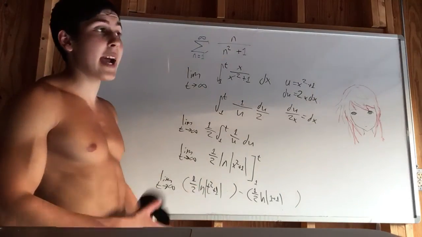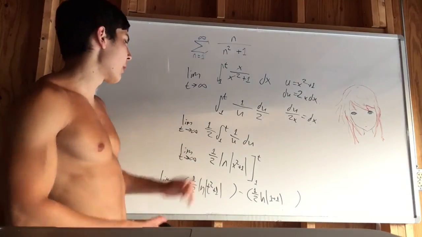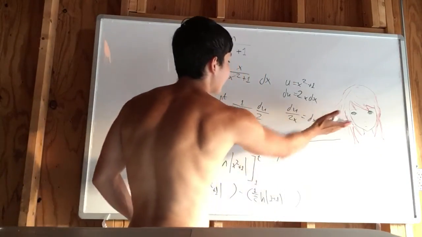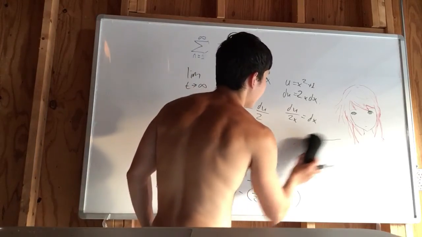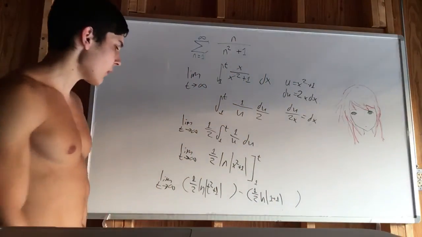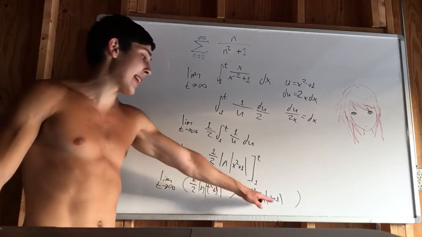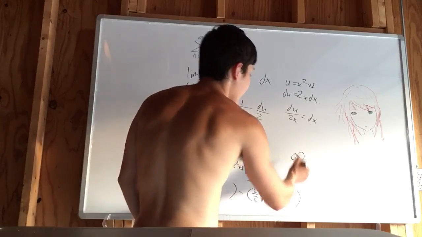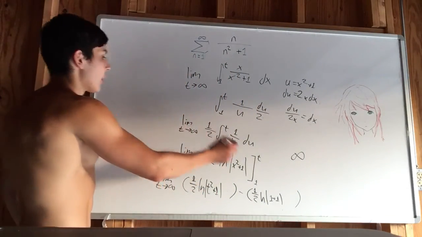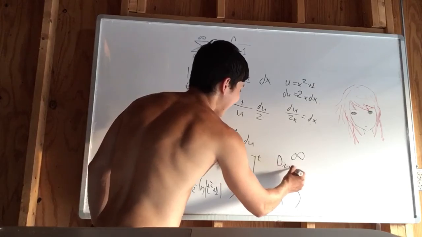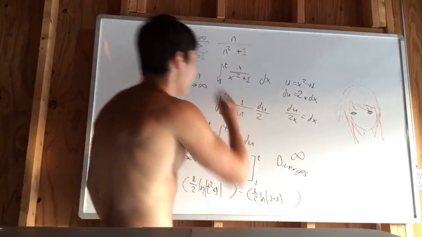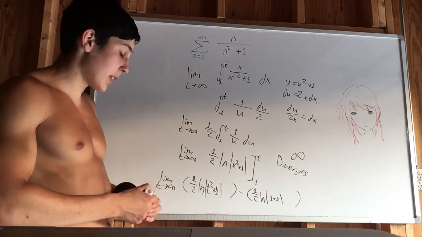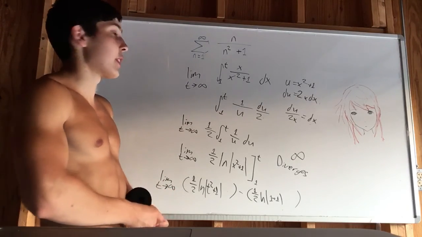Remember, natural log doesn't actually have a horizontal asymptote, even though it doesn't seem like it's increasing, but it is increasing forever and ever in that direction up there. So for sure, this is infinity. You subtract any value, it doesn't even matter. Infinity takes any value that you subtract or add. It's just infinity, so it diverges. Diverges because, by the integral test, your integral diverges, so the series diverges.